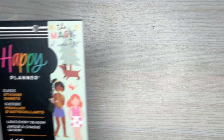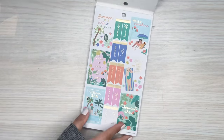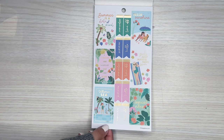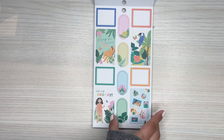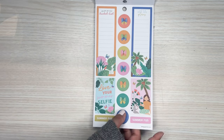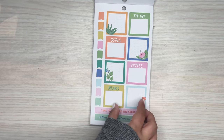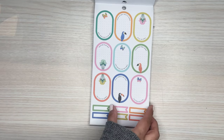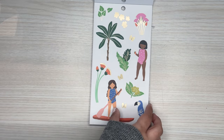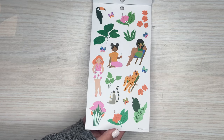And then to go in line with that one, this is the Love Every Season 30-page sticker book. Here's the first page with the summer stickers. I love it — she's like in a chair, that's cute. You get some functional stickers, some long stickers, a lot of decorative boxes, but also functional stickers too. Really cute. And decorative stickers too. I love the palm trees, those are adorable. The animals in here are so cute.